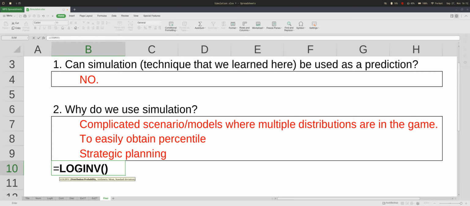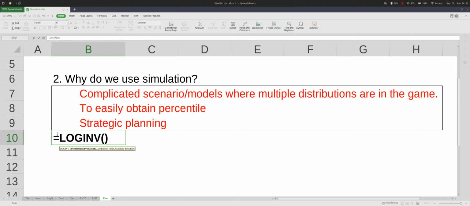Depending on the spreadsheet software that you are using, it could be slightly different, but it works the same. We will introduce another video on VLOOKUP with approximate matching to do this inverse transform technique for discrete random variables. And then we will have another video on how we run simulation using VBA or without VBA.